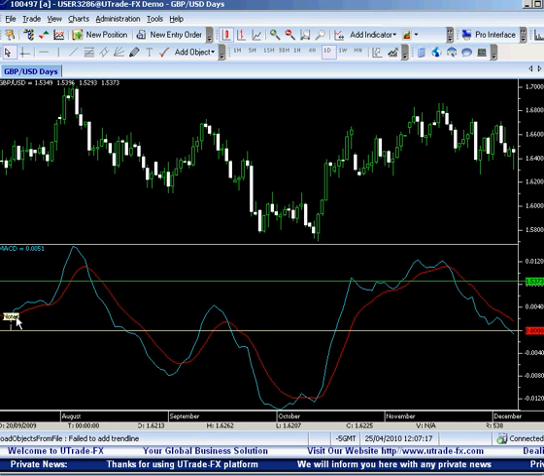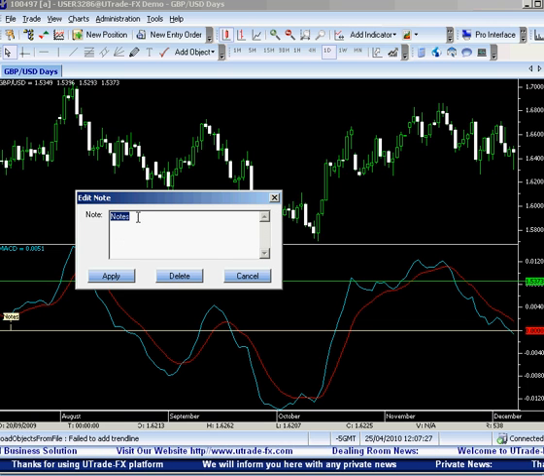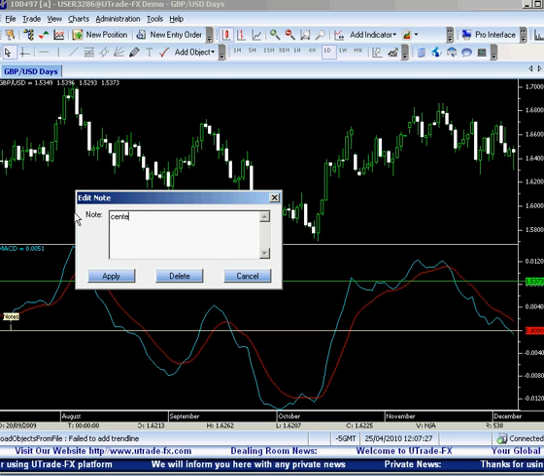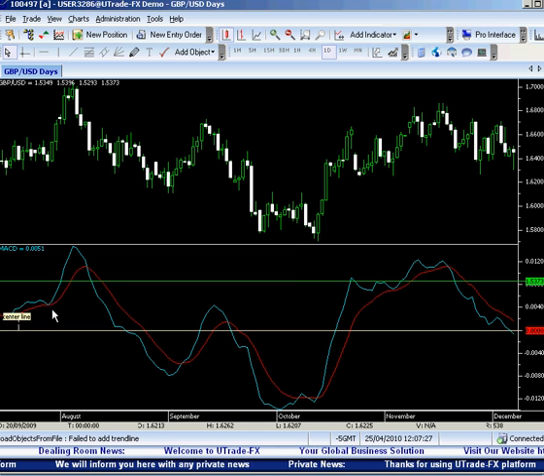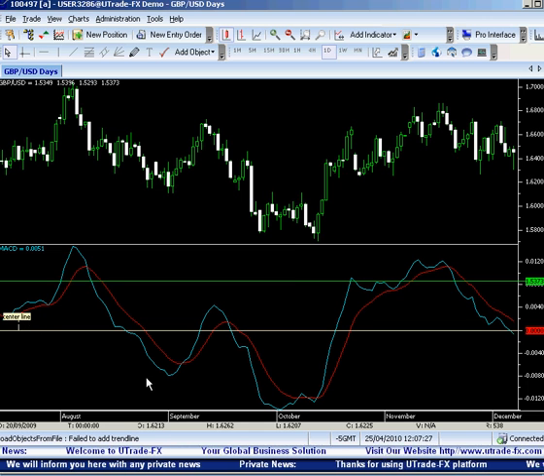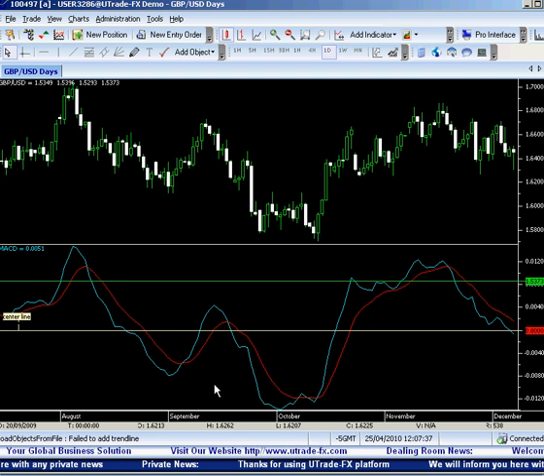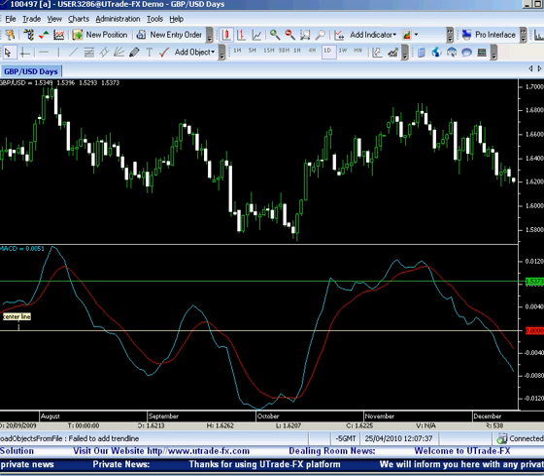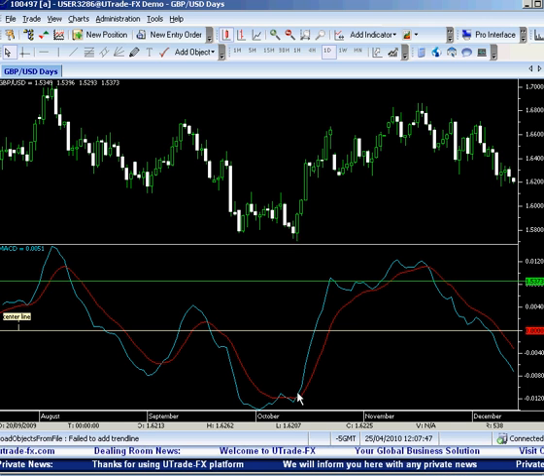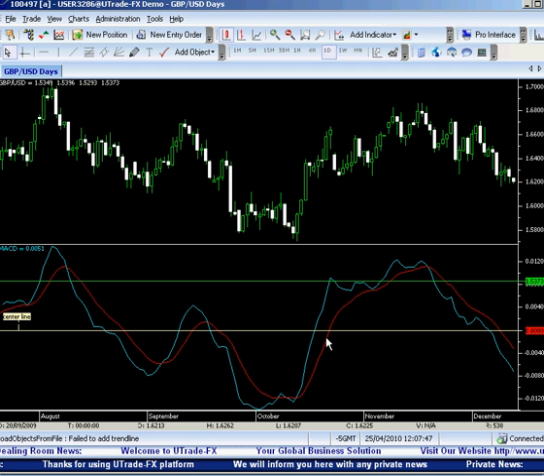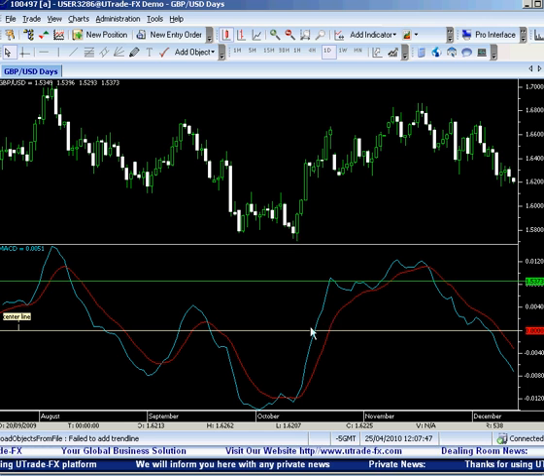The center line, I'll just put a note over here on the 0. It's called the center line. So we just add a center line, so you can remember it's the center line here. You have the blue line and the red line also. So now the market is trading in a range. As you see, there was a crossover over here. The blue line and red line crossed over the 0 line. It confirmed that there was a trend.